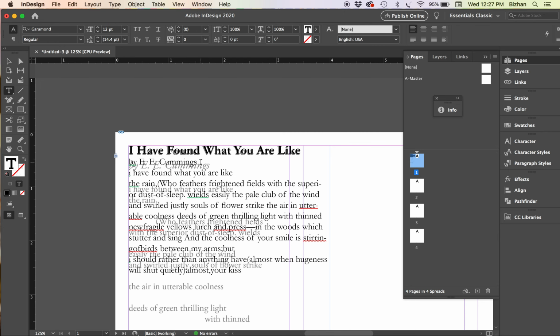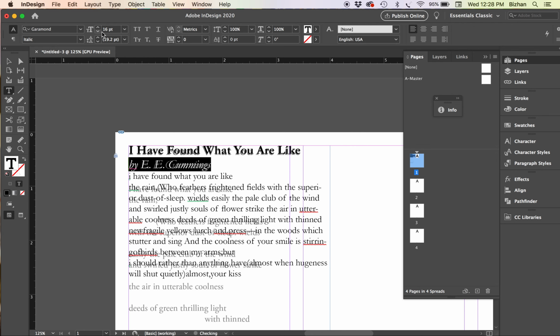Now with the name of the author, I'm going to need to make that italic, obviously, and I'm going to increase the size. Now, the e's are a little bit different than the e's that I'm seeing displayed in the image, but that's okay. Don't be stressed out. I must have used a different style of Garamond initially. And you can still mess around with tracking to get these a little bit more accurate.